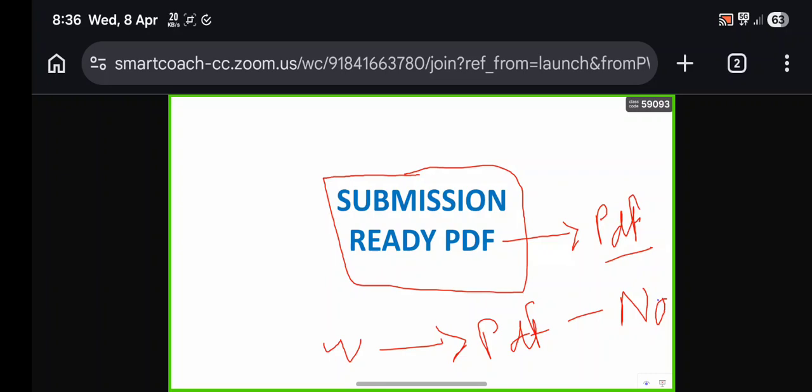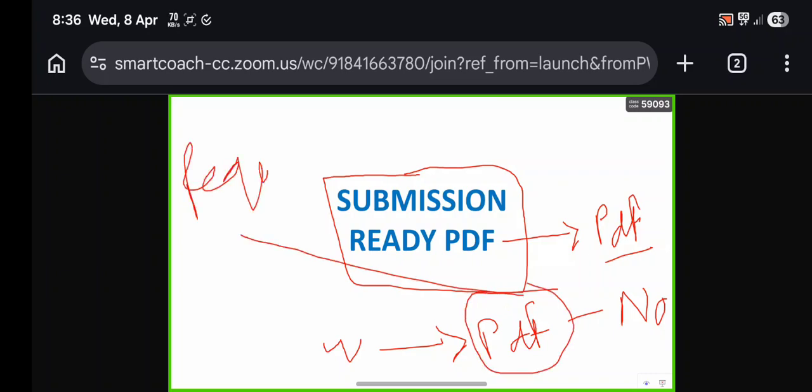Your document must meet certain requirements. When you create a PDF, that PDF document must meet a certain number of requirements. Understanding what those requirements are is very essential if you really want to make these submission-ready PDF documents, so that these documents are ready for submitting into an ECTD.